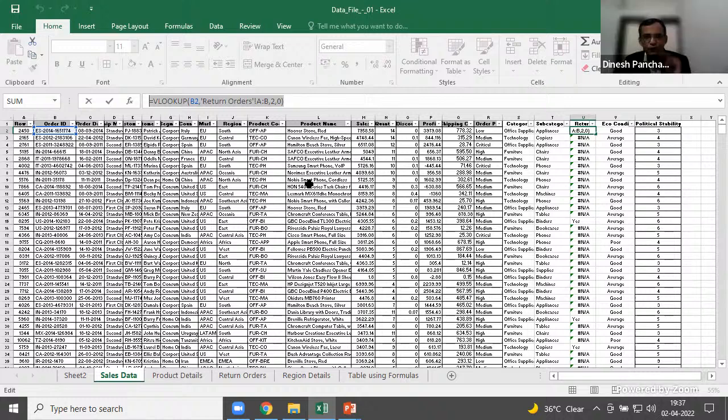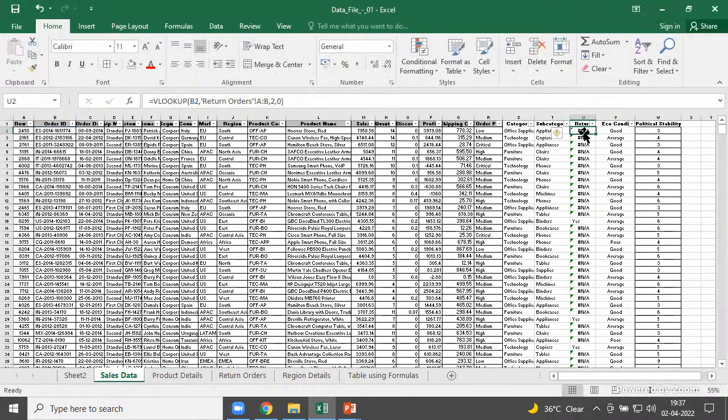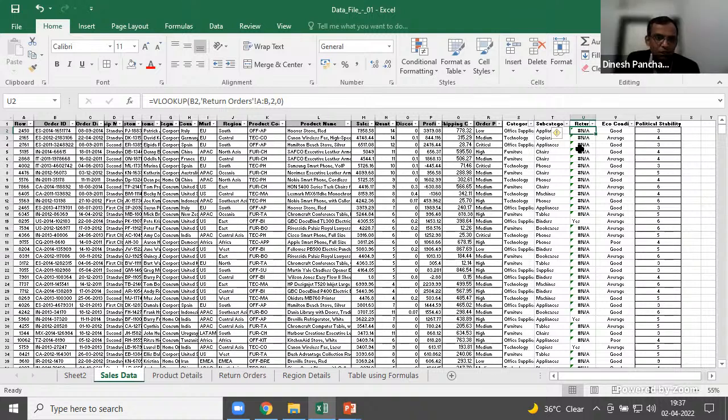Yeah, the second cell in that column. Okay, just a second, sir. Okay, U2. Okay, I got it. The same thing, sir. Now it reads B2, return orders A colon B, 2, 0. Yes, correct.